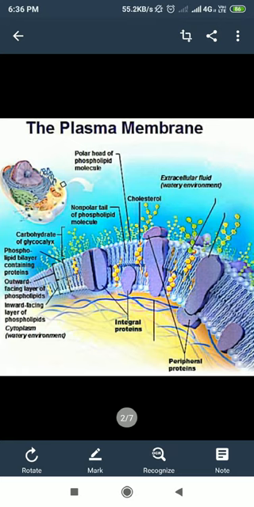There are various proteins present in the lipid bilayer, like glycoproteins, channels, carrier proteins, enzymes, etc. There's also cholesterol present in between the lipid bilayer. So actually there are two layers. The outer layer is made up of two types of phospholipids, phosphatidylcholine and sphingomyelin. And the internal lipid layer is made up of two phospholipids, phosphatidylethanolamine and phosphatidylserine.